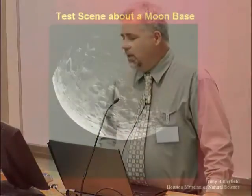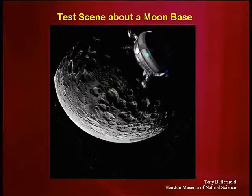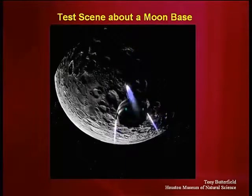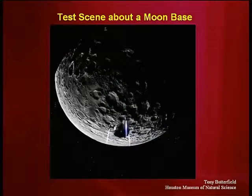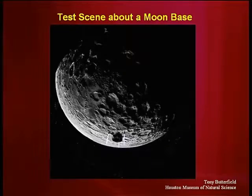Well, so now we finally got enough pictures to be able to see how things have changed before and after, and be able to see and teach the kids. So that's our next project, is to teach about space flight, human space flight, going to the orbit, and then beyond orbit to the moon. This is a pre-production version of a scene for our next project of going to a lunar base on the south pole of the moon.